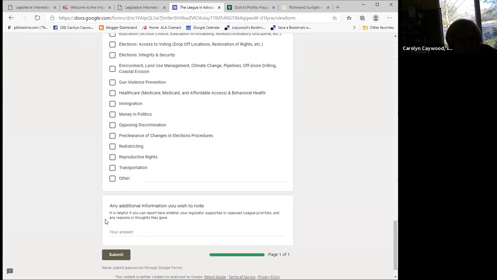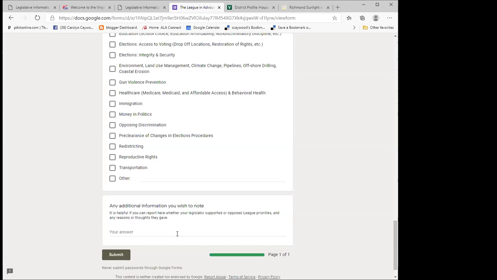The other thing, I have been using this, any additional information you wish to note, is any response I got. So I have been putting in, when I was on a visit this fall with a legislator, and I got information on the bills that the league is pushing, like the 100% right to vote. If I got a clear response, I'm putting it in here. And I don't know if that ups our percentage, but I know I gotta thank you for doing so. That's excellent, Carolyn.